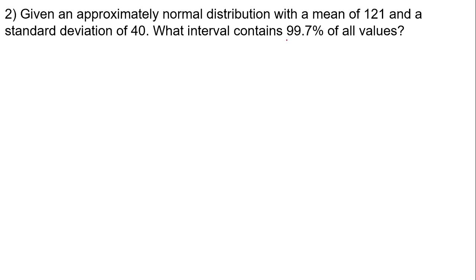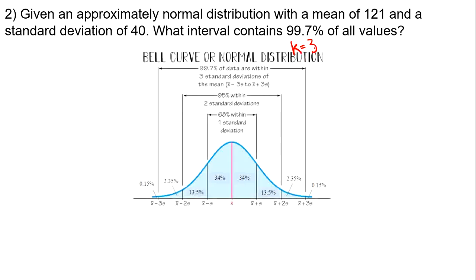And when we know 99.7, think back to that table a couple slides ago, and this means that my number of standard deviations on both sides, or k, is going to be 3. So when we're within 3 standard deviations of the mean, that's 99.7. When we're within 2, it's 95, and when we are within 1, it's 68. And remember, k has to represent both the right and left side of the bell curve because s represents one singleton standard deviation, whereas k represents both sides of the bell curve.